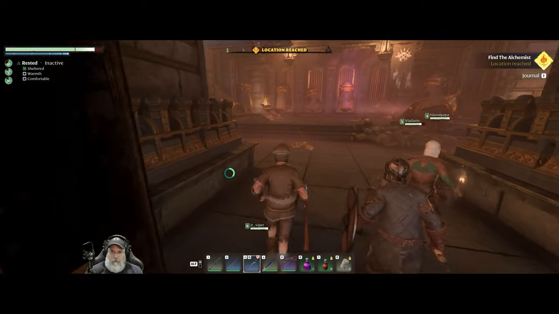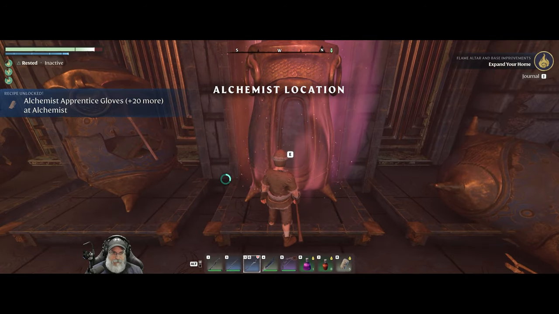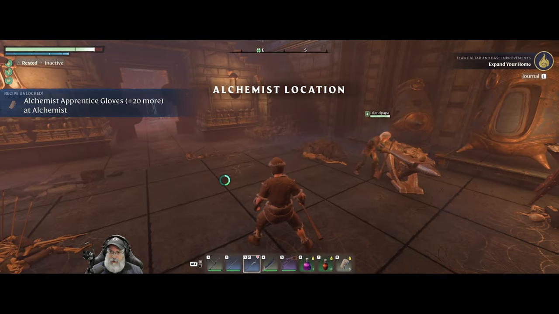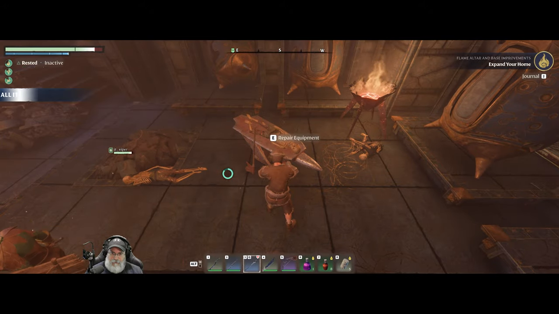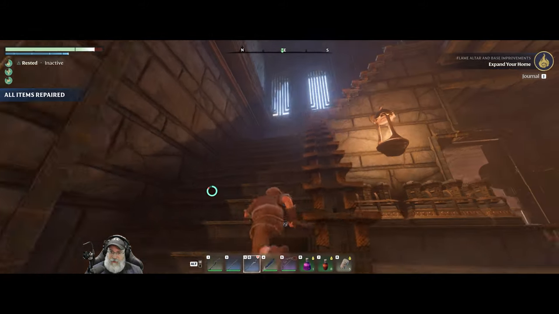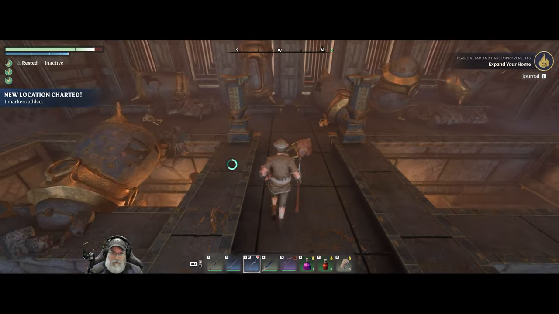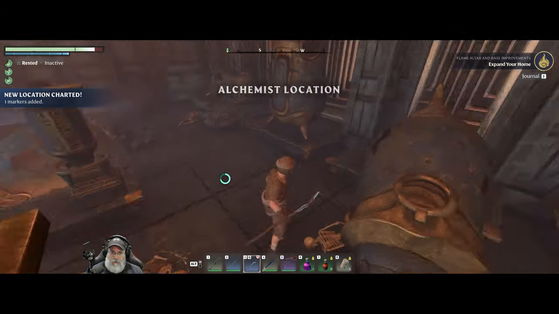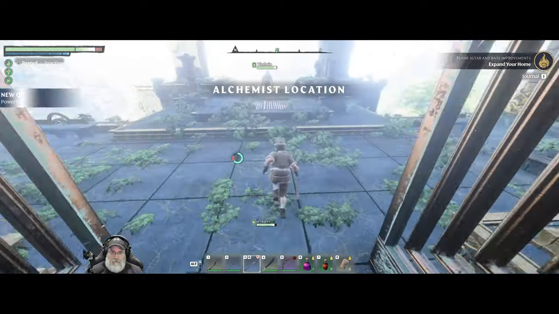Where'd everybody go? Well, three of us are here for the alchemist. How do we get out of here? Did you guys get the alchemist? Follow me. Yes. All right, that means I can now make the mage set, the first tier mage set. Yep, that's it. I remember this.